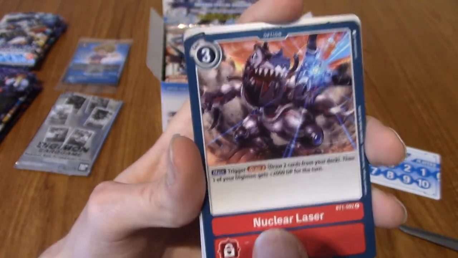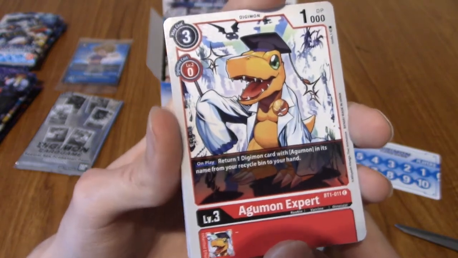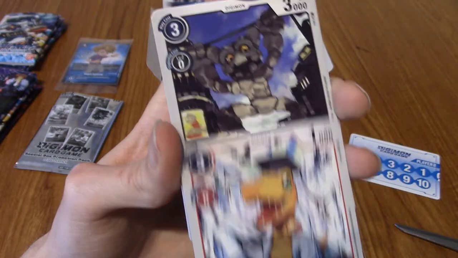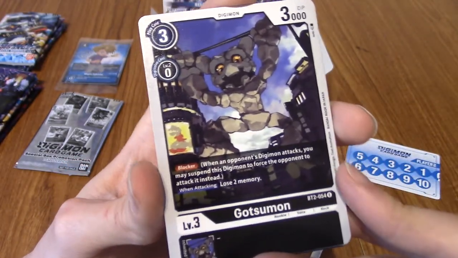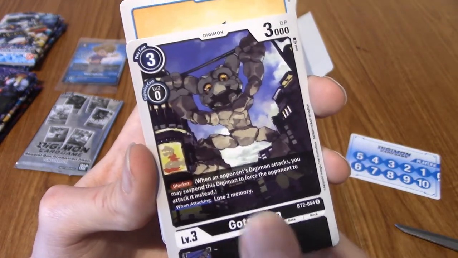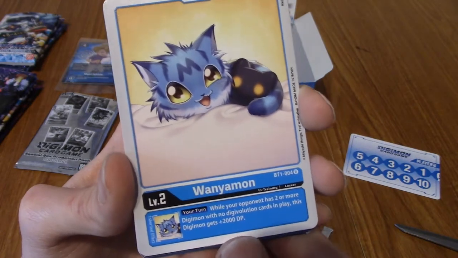Very nice. So is this Agumon Hatake? I don't know. Maybe that's not his name. It was something like that, though, wasn't it? Ooh, Gotumon! To go with my Pumpkinmon, because they were best friends, if you remember. Yeah, man. Gotumon. And Wanyamon! Very cute.